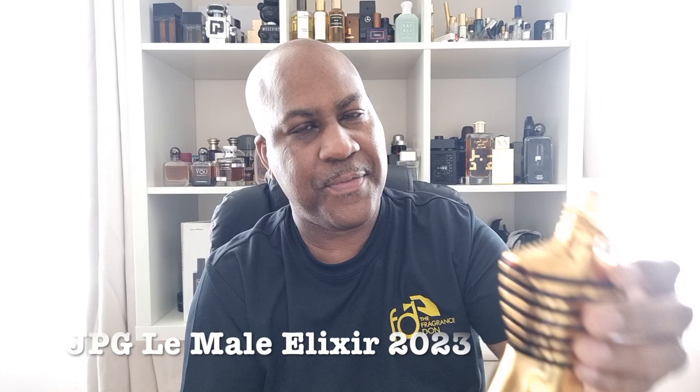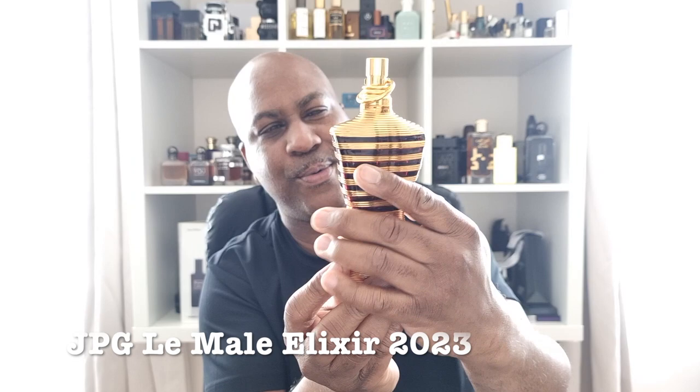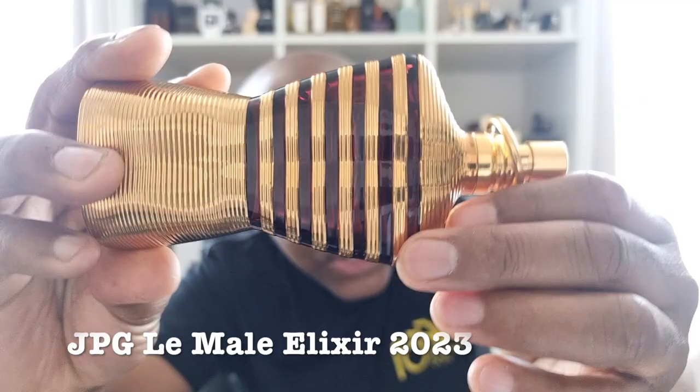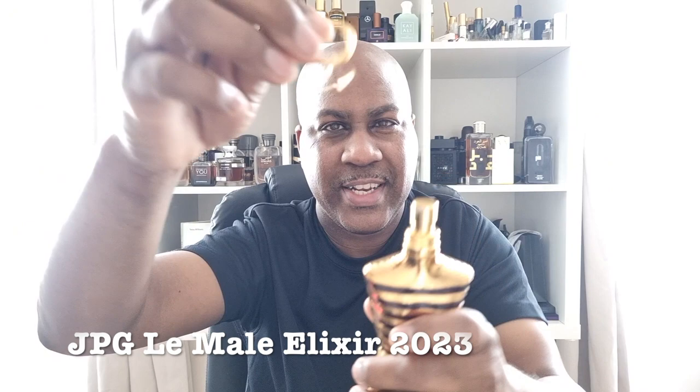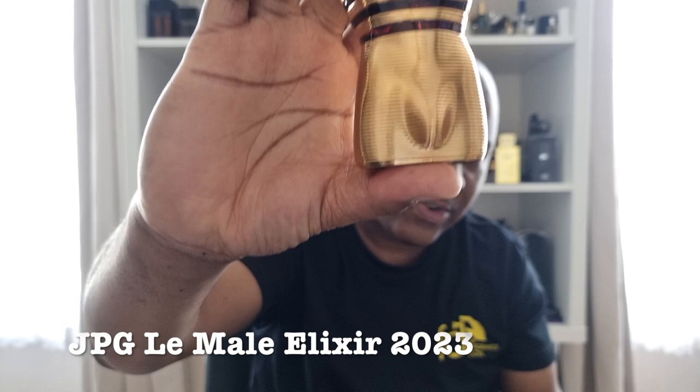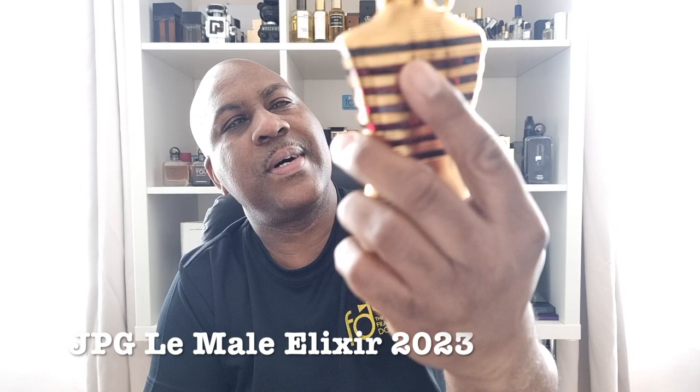And here we have the bottle. Really nice. I really like this gold bottle. It feels very solid. I don't know if you can see, but you can see through the lines. You can actually see the juice. I don't know if it's brown in color. Then we've got the typical pin on there. This is much thicker than the previous ones, which were all a bit flimsy. So it's really nice. I'll try and do some close-up shots in a separate video and add them in. Really nice bottle.